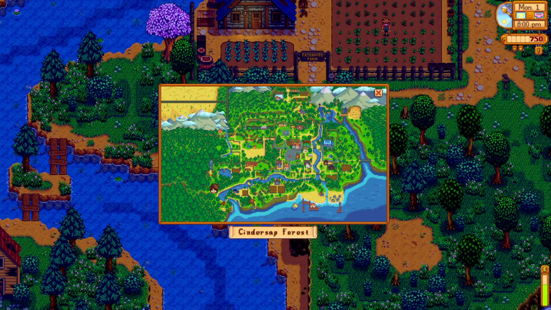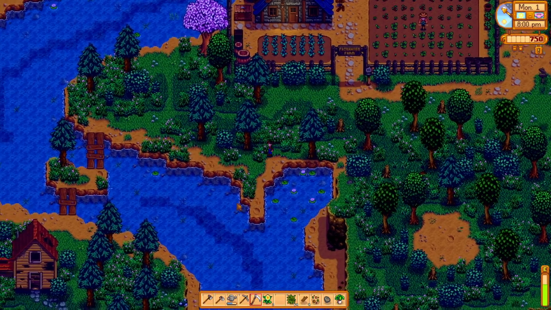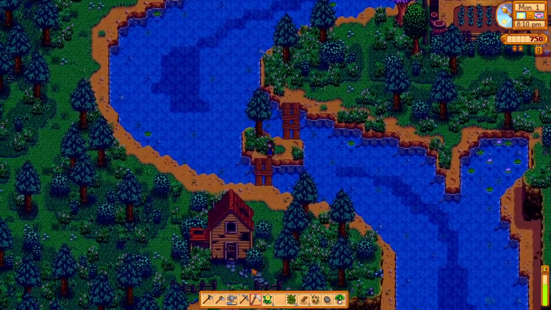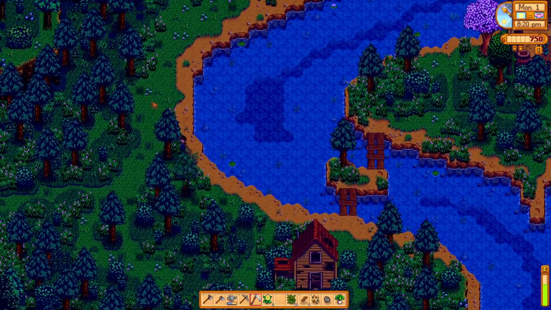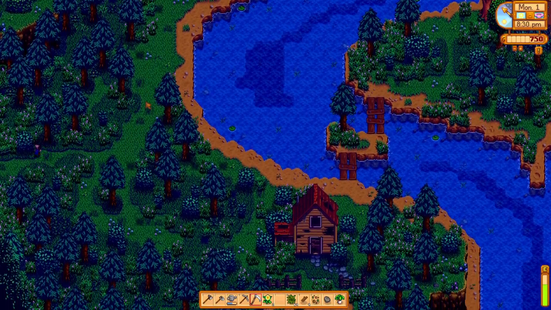Doesn't look it over there. There's the hat mouse over here, but that's still out of order. We can attempt to go and open up the wizard's door here. However, it will be locked.